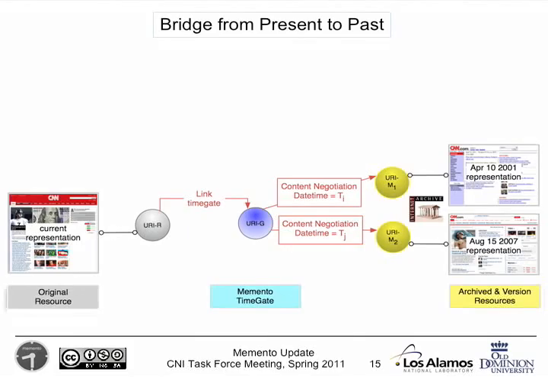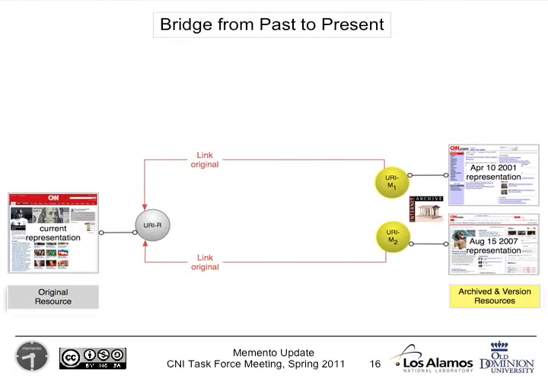We do that by introducing a resource we call a time gate. This time gate performs content negotiation, which happens all the time with browsers — if you go to one site on your iPhone versus your PC and get a different site, that's content negotiation. We make use of that capability to content negotiate in time instead of format. So you go to CNN, there's a link from CNN to a time gate, the time gate then performs content negotiation based on time, and you end up in the Internet Archive. This is the bridge from the present to the past.